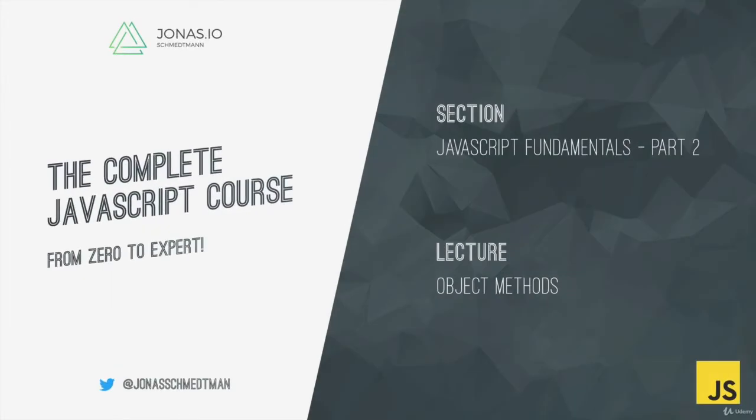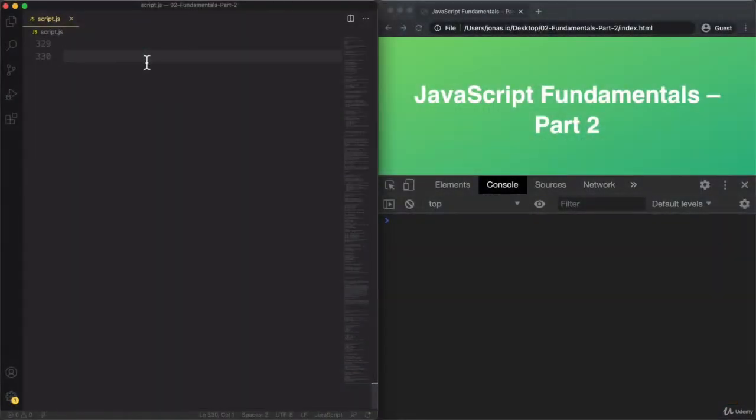Let's keep exploring objects, and this lecture will bring us to object methods. So we learned that objects, just like arrays, can hold different types of data, and they can hold even arrays, and in fact, they could even hold objects inside objects. But now we can take it even further. For that, remember how I said that functions are really just another type of value. And if a function is just a value, then that means that we can create a key-value pair in which the value is a function. And that then means that we can in fact add functions to objects. And so let's now see how.